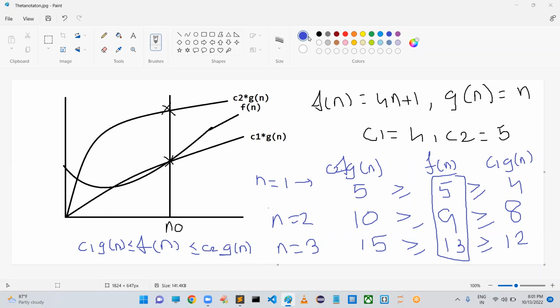Definitely, because here, see Manoj, we can say theta notation is a combination of big O notation and omega notation. Definitely, because f of n is less than some function and f of n is greater than some function. In that point of view, if f of n changes drastically, then you can't consider it as theta notation, but it will be some other notation. Based on that, it will be clear.